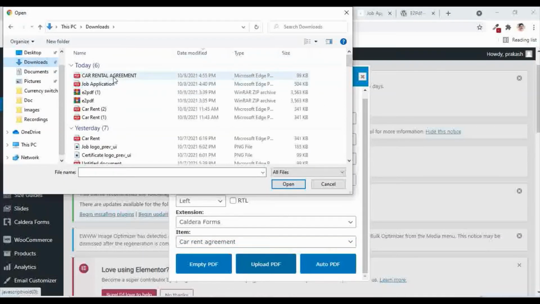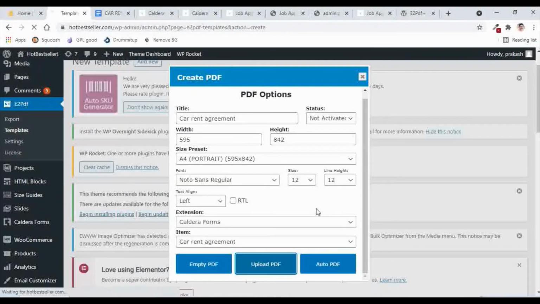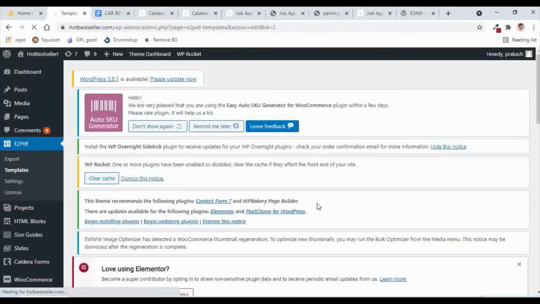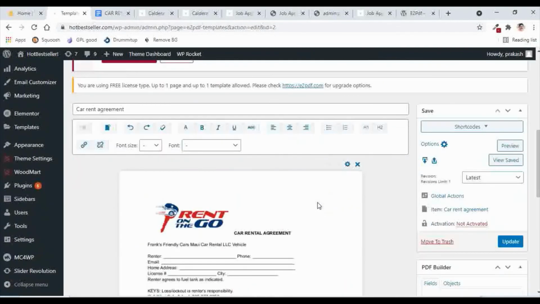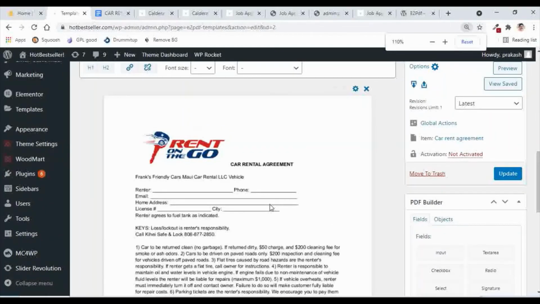So this is the PDF that we had just created. And you will see the same PDF now. So I will just enlarge it. So the next thing is we need to map these fields with our Caldera form.